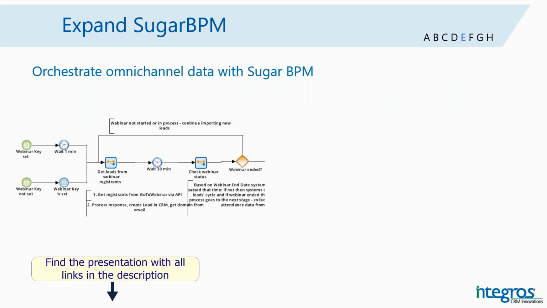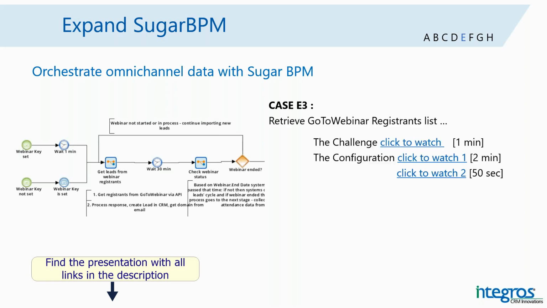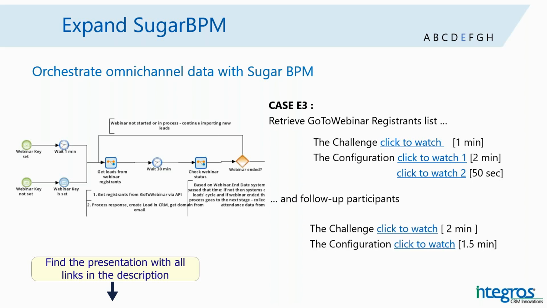And even more, when we are talking about the possibility to exchange with external systems, it makes Sugar BPM able to manage the whole corporate logic, not limited by one tool, but through the corporate system, and manage the process on the enterprise level. For example, managing the lead process after a webinar, firstly to get all these registrants as leads and track behavior on the webinar and follow up after the webinar depending on how a particular registrant or attendee performed on the webinar.